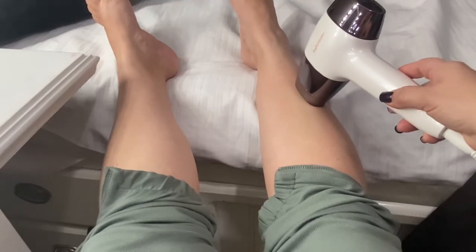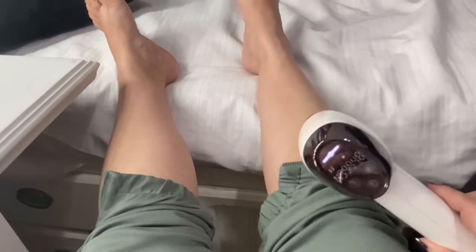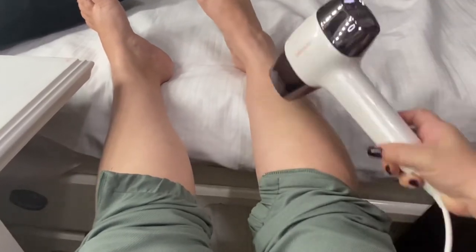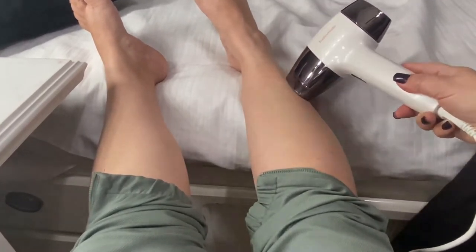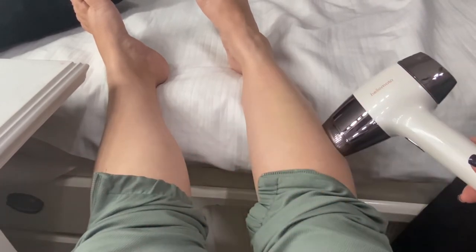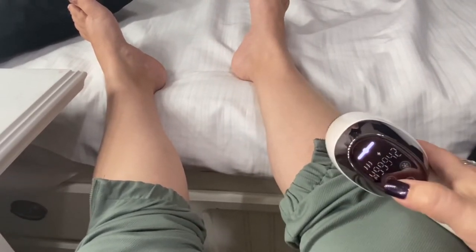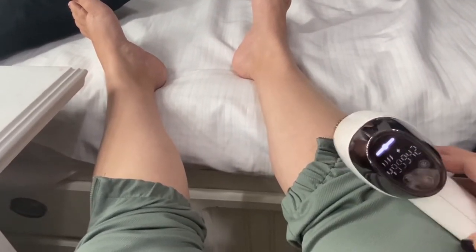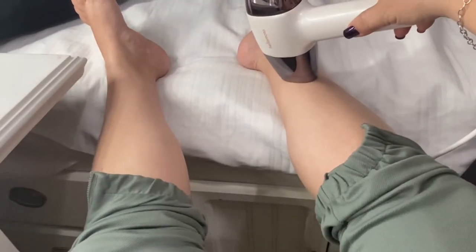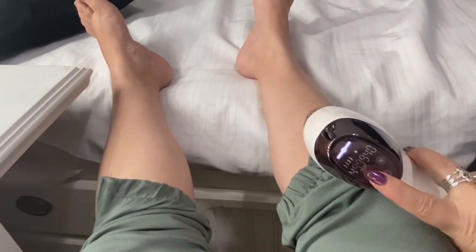This is nice, guys. I can just glide it. This handle makes the biggest difference. It feels the same, exact same. 3. And obviously, I would go slower than I am. Okay, so this is where you start feeling a little bit of a tingle. Like a rubber band a little bit. 4. Ooh, a little too intense, okay. And 5.